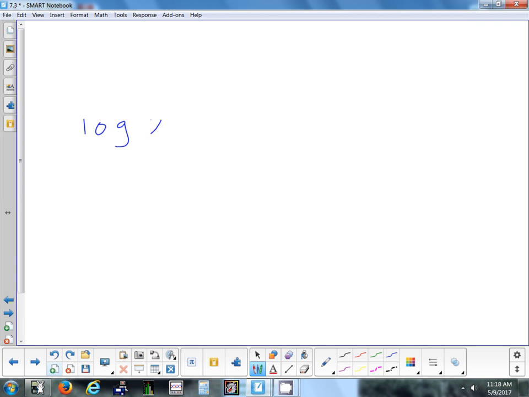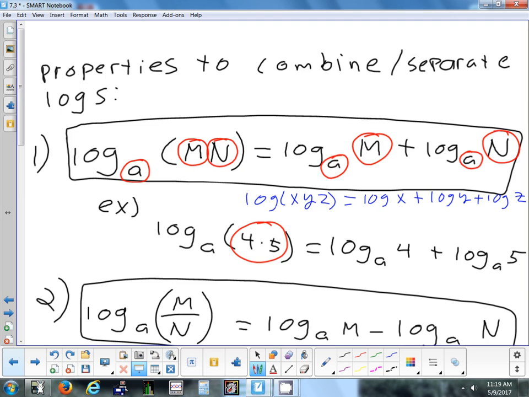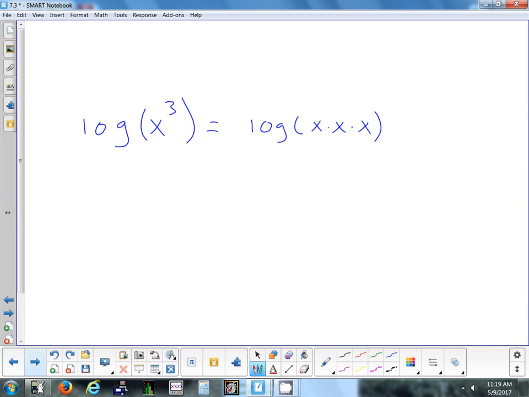Log of x cubed. What does x cubed mean? If you had to write that out for somebody that doesn't understand what it means to put a 3 up higher than an x, what does that mean? Yeah, it means x times x times x. It's the log, and you're multiplying 3 things together. Well, that should look kind of familiar. The only thing is the 3 things you're multiplying together are the same. They're not different. So if I was going to split that apart, how many terms would it split up into?